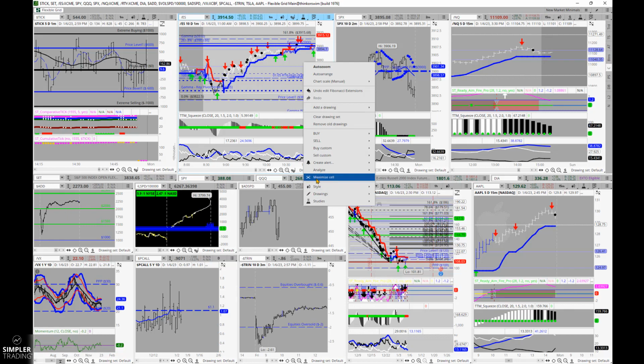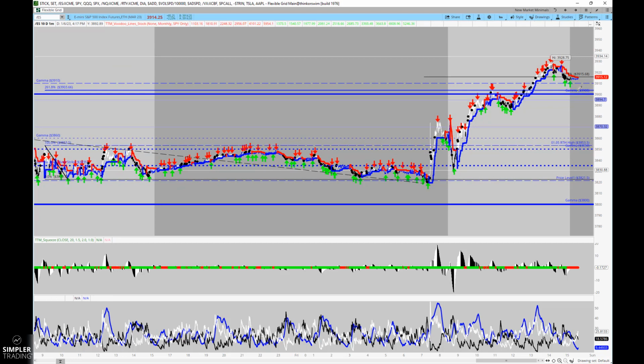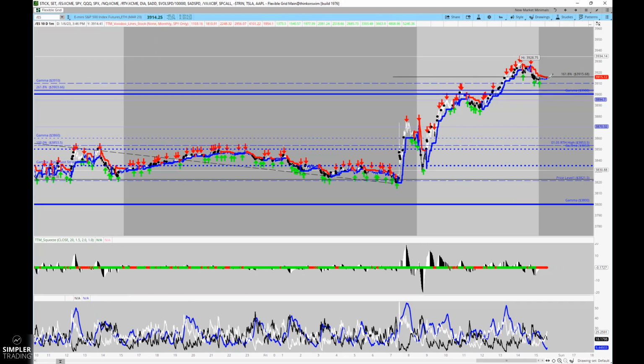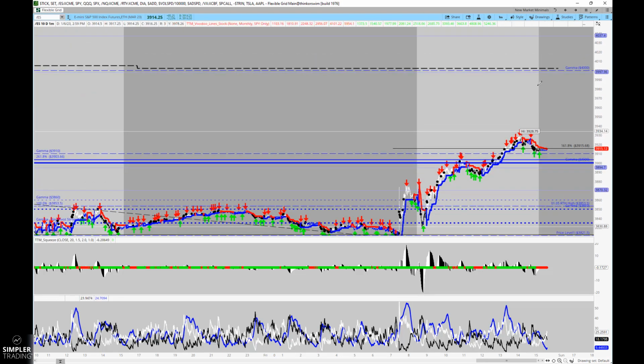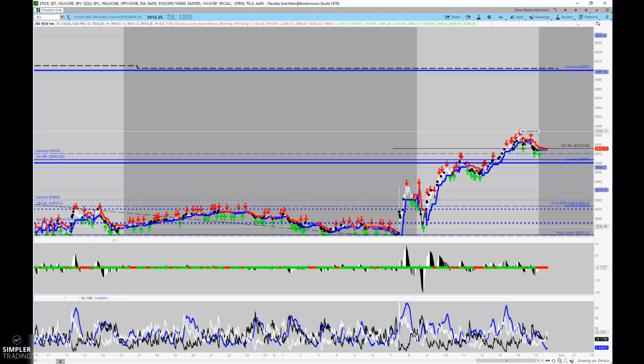I do believe that a good portion of today's advance was short covering. So inside that, if we were to have a gap lower on Sunday, that could have a pretty significant impact, as the market from the bigger picture outlook still has some very serious bearish themes. So a gap lower has me looking one way on Monday and Tuesday. A gap higher, and anything above 34 in the futures, is going to start accelerating the move into that next key gamma strike. It's going to be right there around 4,000. So those are a few things to take into consideration as you get into the next week.